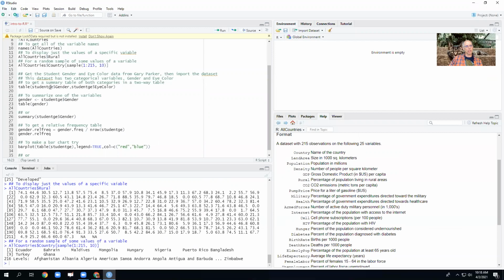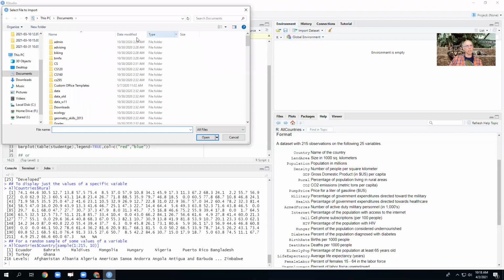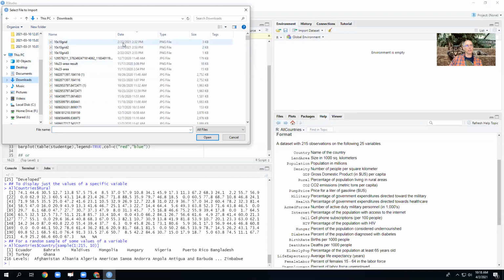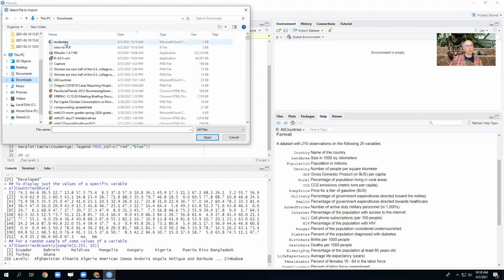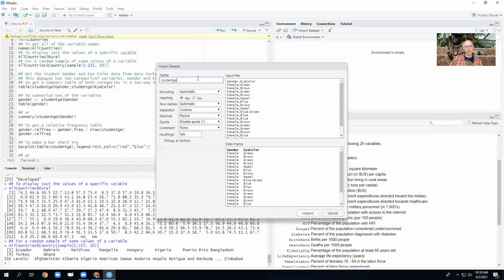And instead of opening the file like I did here, what I want to do is import it as a data set that I can use down in the console. So in this case, for a data set, we go to import data set, and then the first option from text, and then we just go find that file. Student GE, gender, eye color, GE. That's my abbreviation there. And then it gives you some information about it and some settings that you could decide to change or not. So it recognized that these were comma separated. This is what's called a CSV, comma separated values file.